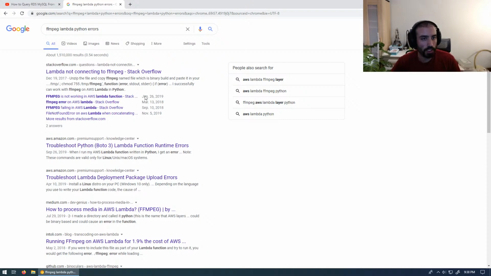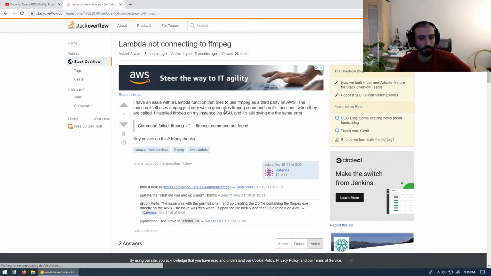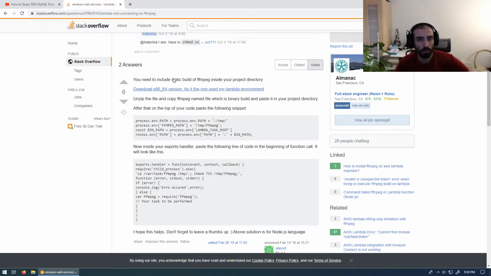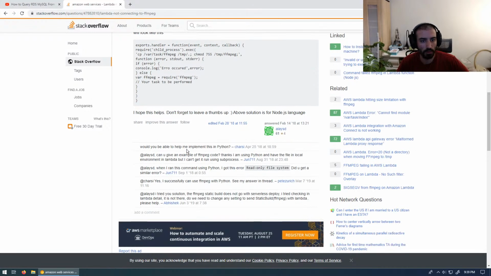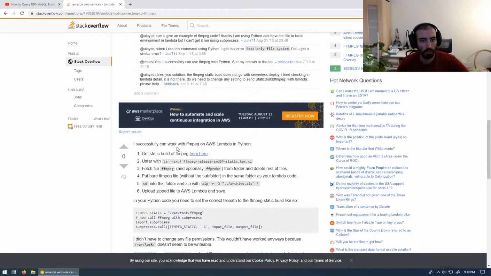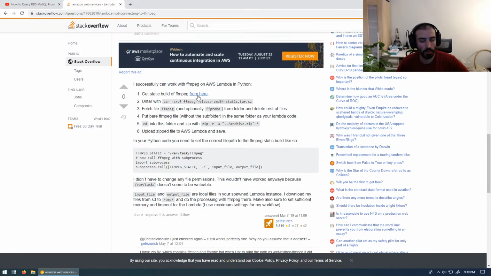So Lambda not connecting to this. You need to include the static build. Have you tried this? You download the x64 version and zip the file. After that, on the top of your code. So it looks like you need to do something special here for this. This looks right.